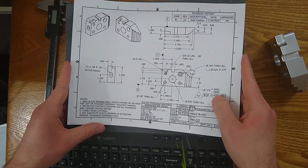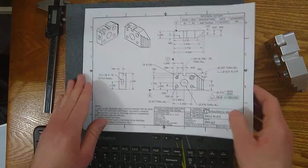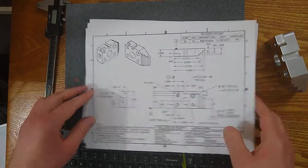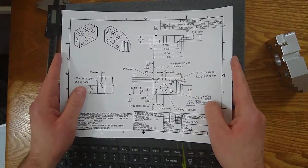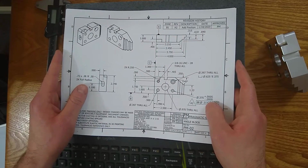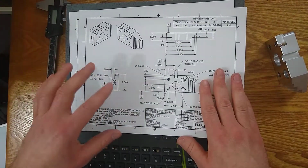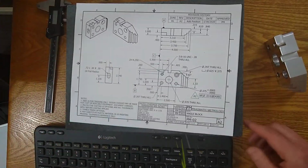So that's some examples, and some other examples might be, I need you to verify that these two features are concentric within 3,000s, because maybe it's hard to communicate that on the print. Maybe you need a note that says perpendicularity must be maintained, whatever. You just read the notes, it'll tell you everything you need to know.